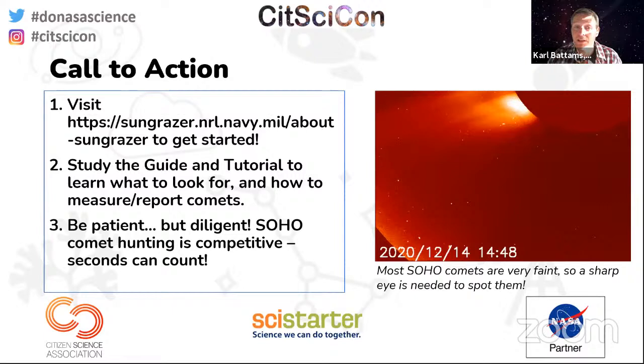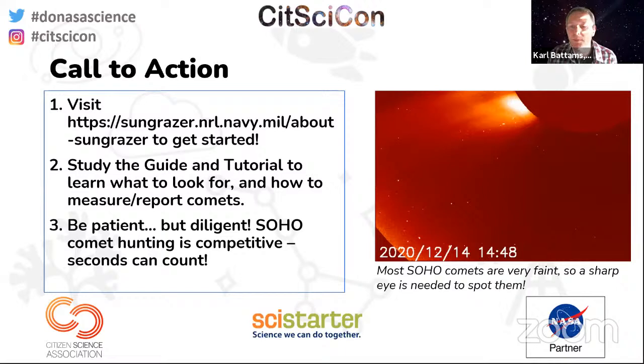When the SOHO data goes online, there are usually many people downloading it straight away. Any bright comets appearing in the images are usually reported within 2 or 3 minutes of the data first being made available online. It's very common that on the website, we'll get reports of comets 5 or 10 seconds apart reporting the same object. So at times it's very fast and furious when there's a big data dump that goes online. There can be a bit of a mad rush to report comets.